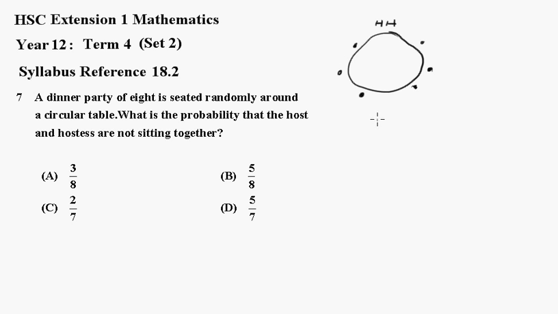So the probability of them being together would be equal to factorial 2 ways of arranging these two people times factorial 6 ways of arranging the rest over factorial 7.